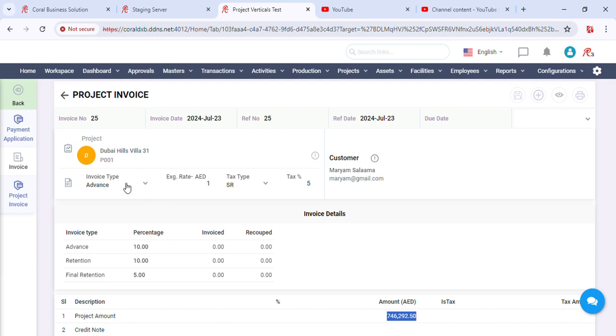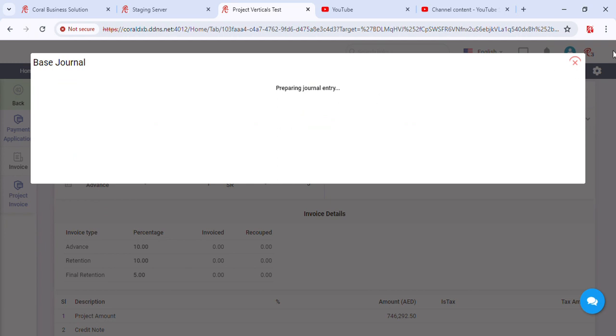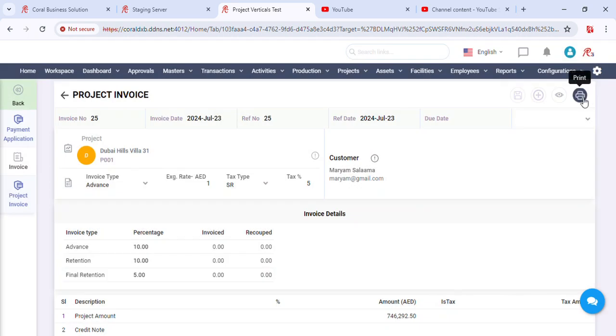For other types of invoices, you can click here and select the invoice type and it will be added accordingly. In a detailed video you will get to add each of the invoices. After saving this invoice, you can have the journal entries view also, meaning it will be reflected in the accounts also. So for the accounting entries, you can click here and you can get the accounting entry. Also, if you want to make a print for this particular invoice, you can click on this one, and it will give you the printout.